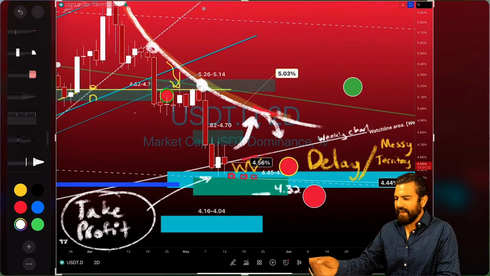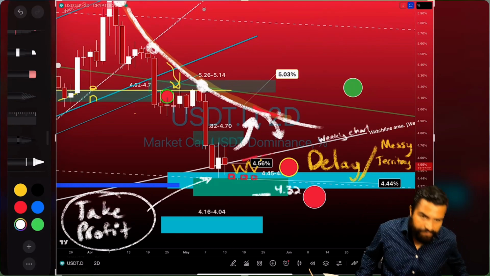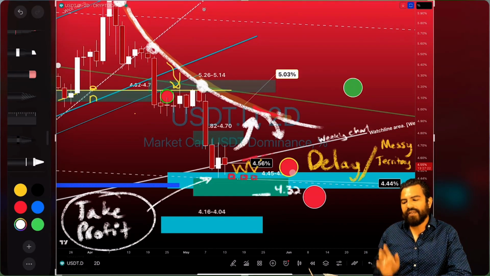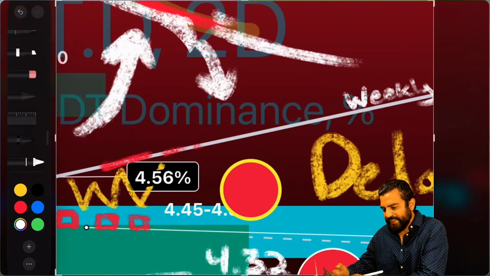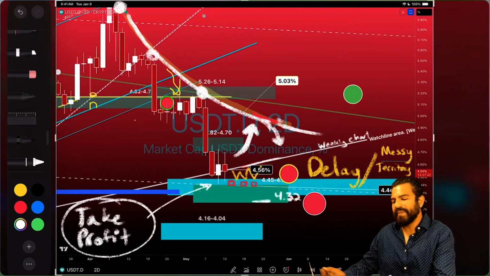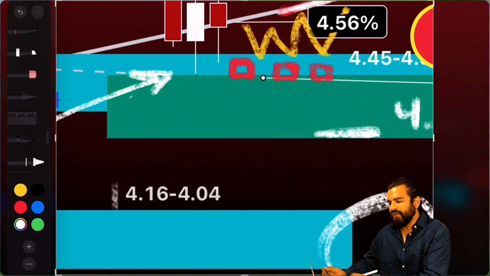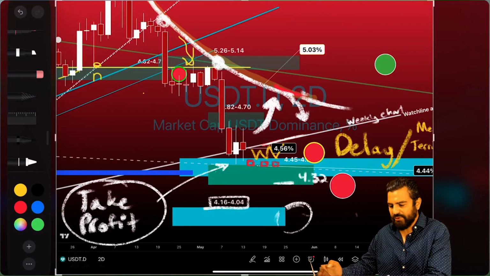I really believe there's incentive to play down here, and then we're going to need to watch it carefully. Okay, so here's going to be my next prediction about what I see and forecast in the market. If USDT.D does indeed stay in the messy territory and we start forming the resistance on top of these areas here, then what I'm going to be looking for is to come back down and properly hit these targets such as 4.64%. Somewhere in that range is what I would be looking for us to do.